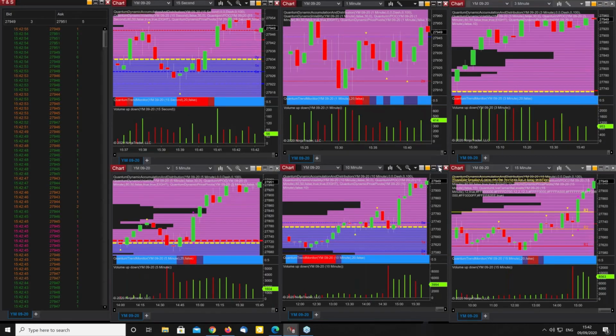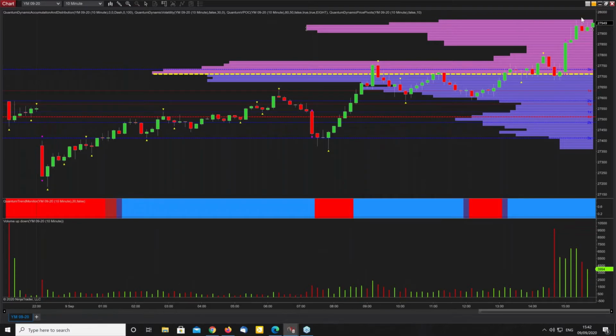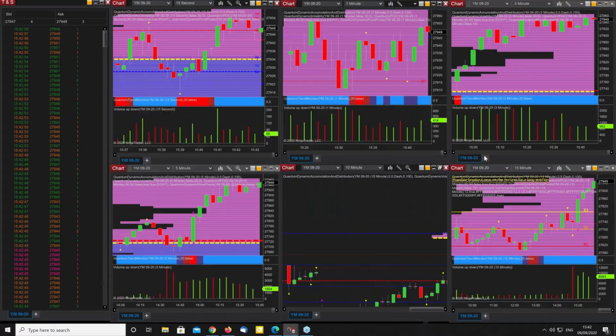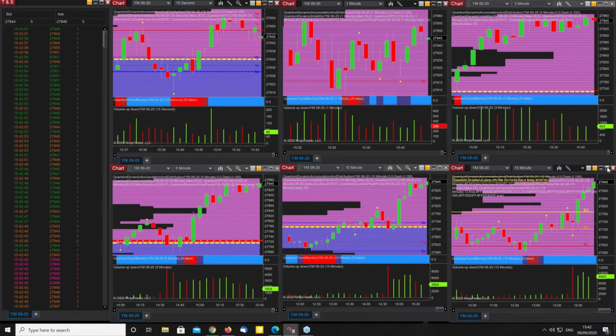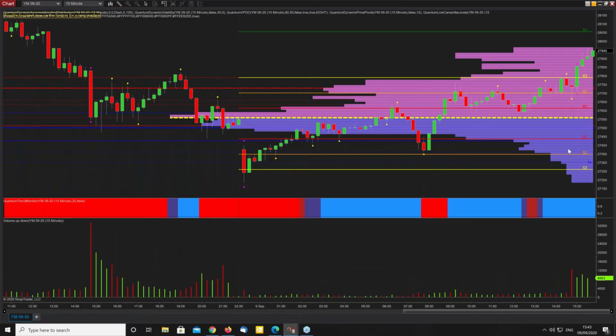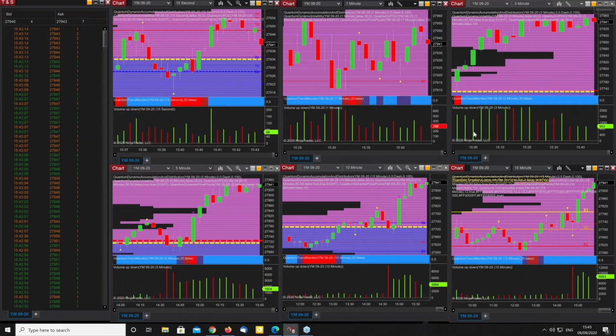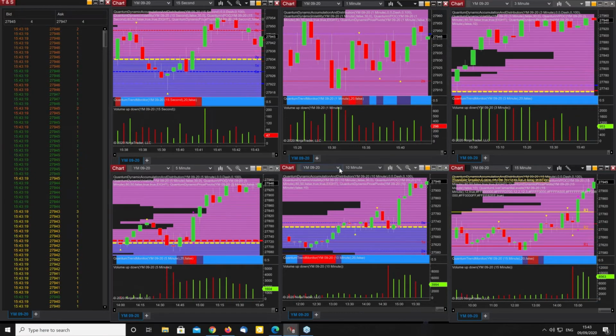Let's go and have a look on 10. Okay, same sort of thing. That is on 15. Let's pull that one up full size. Okay, we've got the Camarilla on here as well. So we've gone through the R3, which is a good sign. We're moving up into a low volume area here. You're constantly up and down the time frames, constantly looking for, where is this opportunity going to struggle? Have I got clear water?